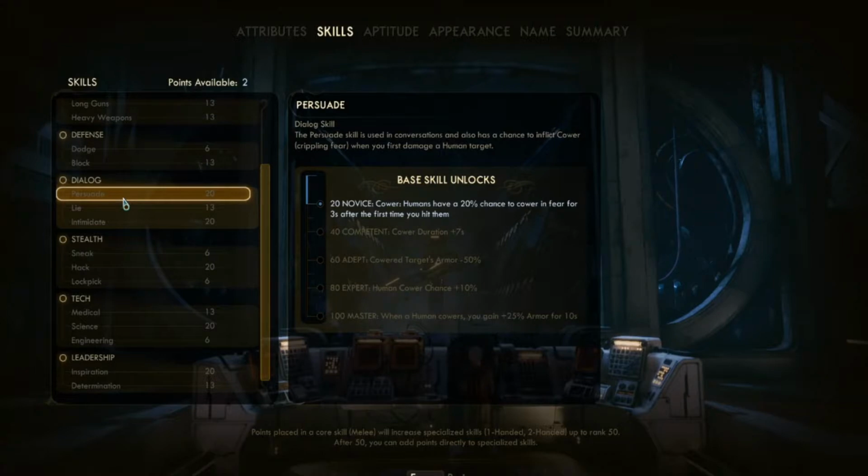Persuade is a skill used in conversation and also has a chance to inflict a cower crippling effect when you first damage a human target. Nice. Novice cowards: humans have a 20% chance to cower in fear for 3 seconds after the first time you hit them. Cower duration plus 7 seconds. Then cowered target armor is minus 50%. A human cower chance is 10%, and when a human cowers, you gain 25% armor for 10 seconds. That is not something I would be interested in.